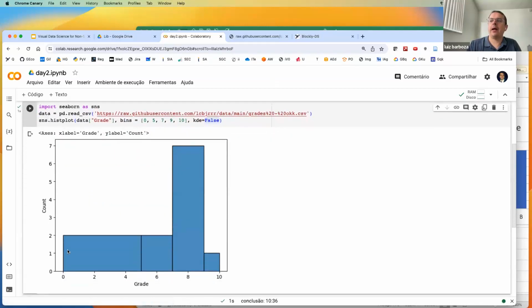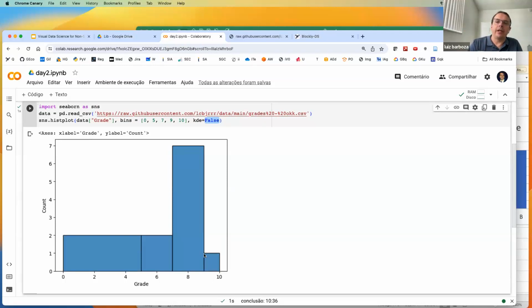So here I have one person that got grade between 9 and 10. It's an A, right? And here you see the count of people as an absolute number. I have like 7 students, 1 student. In case I had this turned on as true, they would work with density. They would work with percentage. So you'd count, instead of saying 7, it would be 7 over 12 students. What's that percentage, right? So in our case, absolute numbers are perfect.